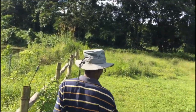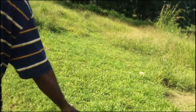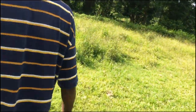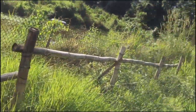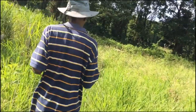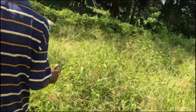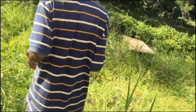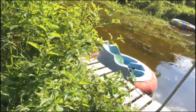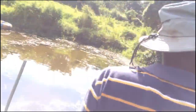Okay. If you notice, once this is cut back again, you'll see it's a nice lawn. So there's a play area over here. Yes, yes. A little park here. This is just to show how fast it grows. I think it was probably a month ago this was cut. Right, I know the growth is amazing with the rain. It's just all the water that's been coming down. There's a little jetty here. Yes. And you can boat from this jetty up to the next jetty I'm going to take you to. Oh, so they can travel. It's sort of like a lazy river thing. I guess it will have a flow to it. It's like a little river.